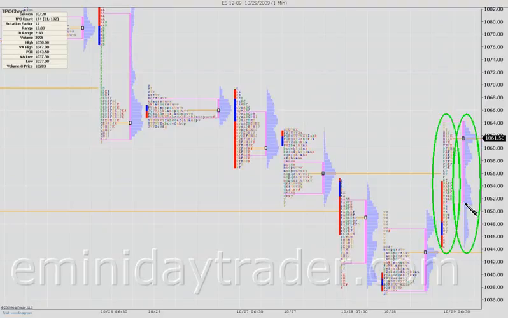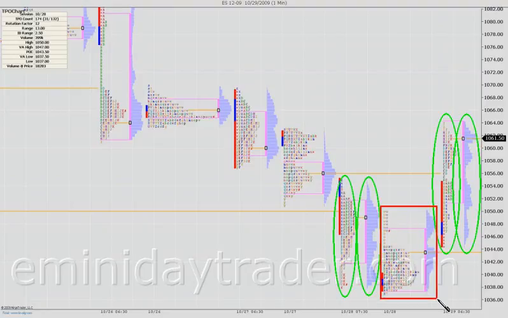So these two profiles you're looking at right now, the lettered market profile and the volume profile, are what occurred today during the regular trading hours. Over here is what we had yesterday, the lettered market profile and its corresponding volume profile. That was yesterday during the regular trading hours. These two profiles, volume and lettered, are what occurred in the overnight session.